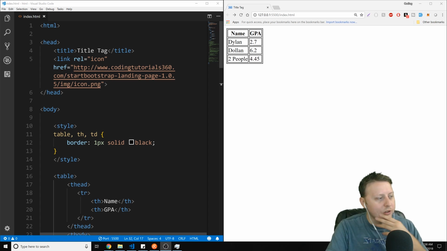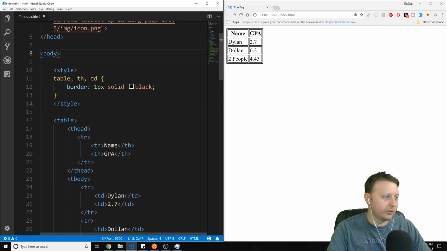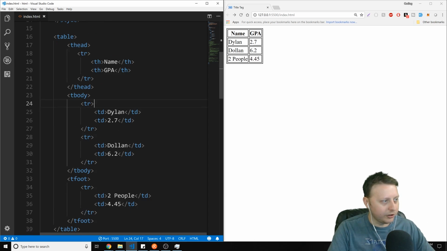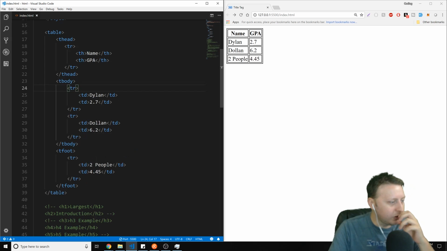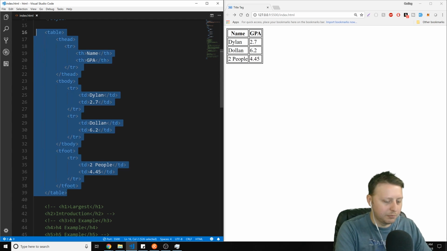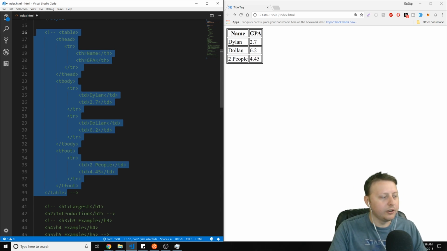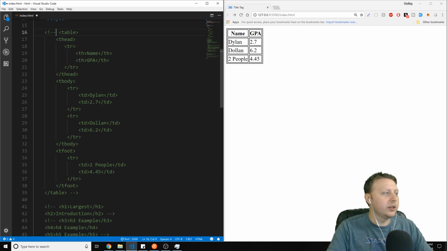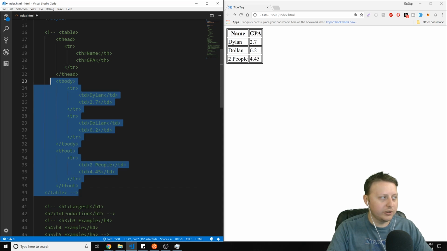So I've been kind of doing it, and I haven't explained to you how to comment code out. So let's say we want to comment something out because we're running tests or something. By default in Visual Studio Code, I'll hold Control and then / and it will comment it out. So the start of the comment is the caret, exclamation, dash dash, and then the end of the comment is dash dash, caret, and everything in between there is going to be commented out.